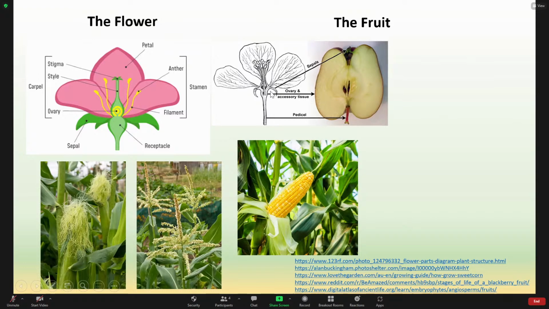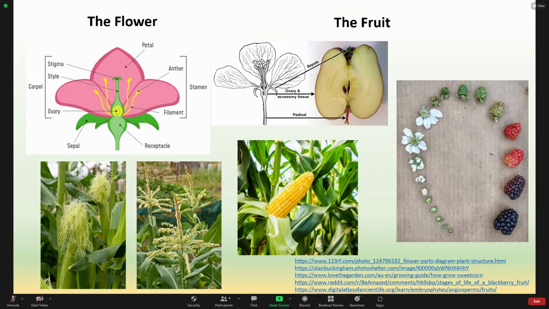So these little green sepals here are actually those little green sepals on the fruit. The seeds that are inside, well, these were the seeds, and they are surrounded by the ovary and accessory tissue. And this is the ovary here and the accessory tissue here. And that was the little stem that once held the flower up.